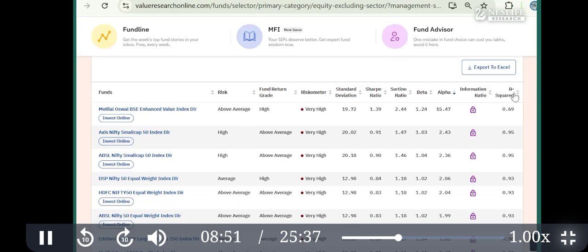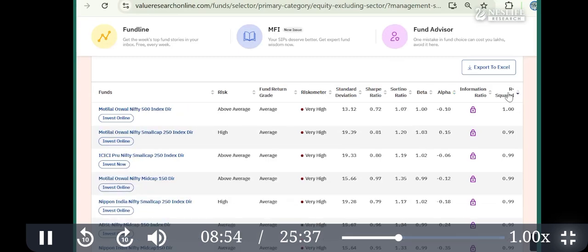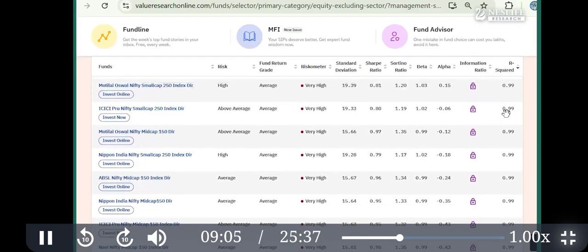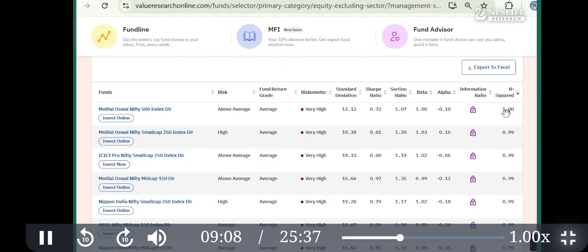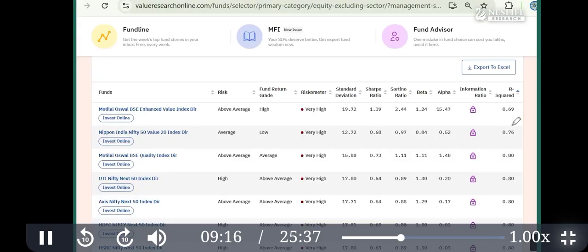Now here again you see the R square. It is a correlation square, and in case of an index fund, R square should be high. That means it should be close to 1. If R square is less, that means the mutual fund is not actually tracking the index but doing something else. For example, here this R square is 76%, 0.76. What does it mean? Whatever the performance of this mutual fund, only 76% is explained by the index. The rest is because of active investment.